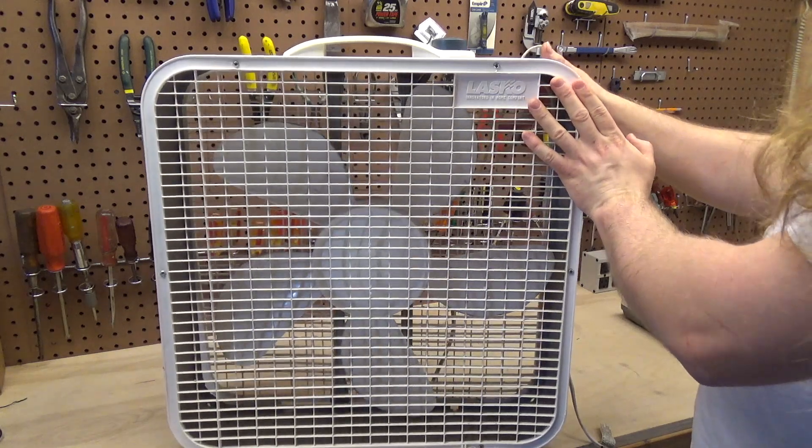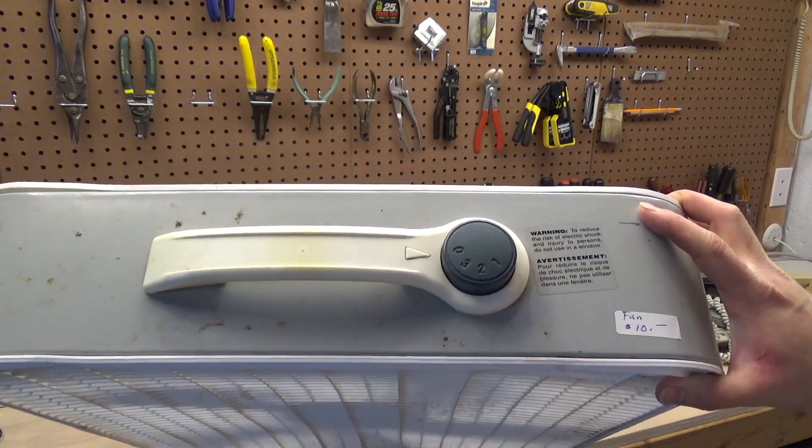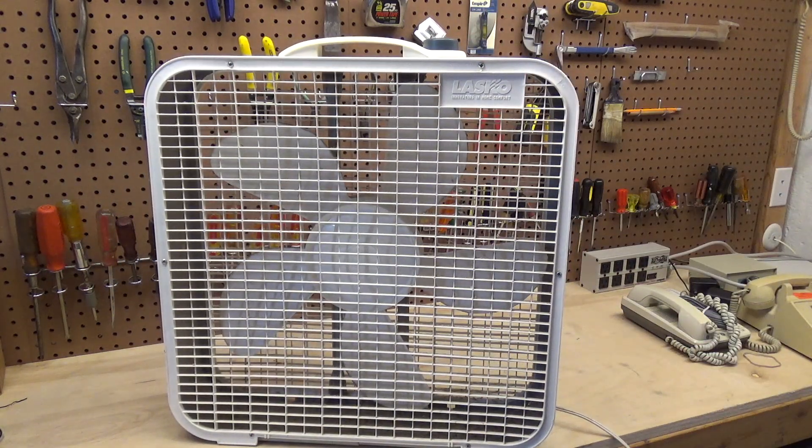I know in the past they used to keep some things outside, so this might have been outside. I paid 10 bucks for it, and that's pretty reasonable because you can't even get a brand new fan for even twice that anymore, and this is certainly much better quality than whatever you can buy today. I'm very interested to see how this performs because I have never seen the PSC motor paired with this blade before. I would imagine this blade set is considerably heavier than the pedal blades that these motors were typically paired with. I also would imagine that this will no longer have the nice slow low speed that these 90s models typically had.